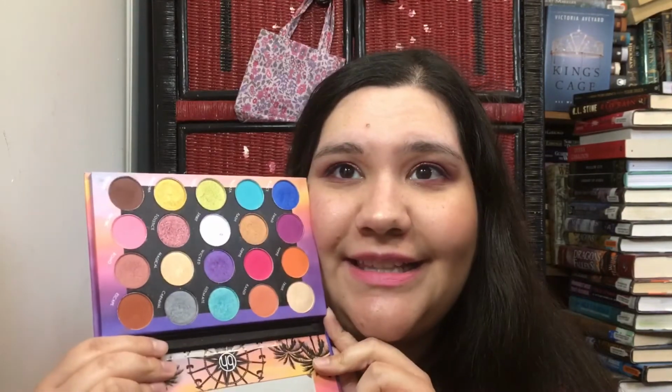I had to put it up because I'm wearing Lorac Venus 3, thank you Summer, on my lives and playing with that this week. But I have loved every shade in this. It forces you to use bright colors because you almost have to blow out your crease with one of these three, or that one, even that one shows up on me, and then to deepen it you only have this and this one. And then you've got this bright teal. I've blown out my crease or deepened it in all these colors, and it's gorgeous. I'm so pleasantly surprised at how good BH has gotten their formula in this palette, seriously.